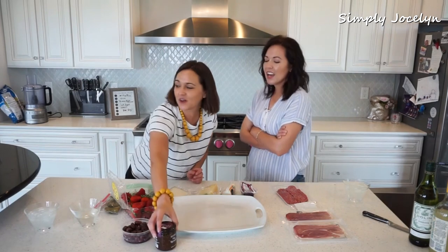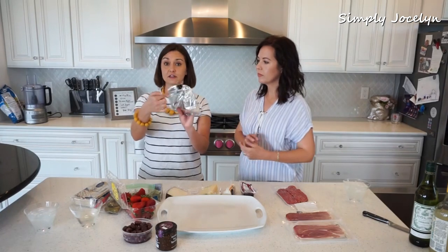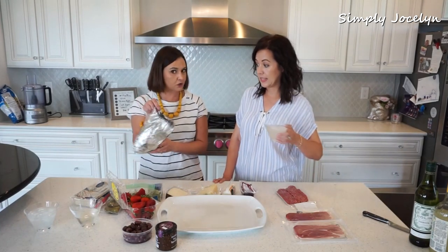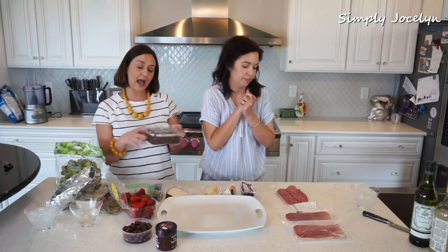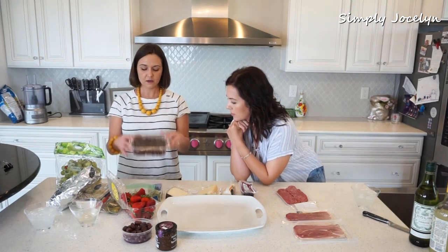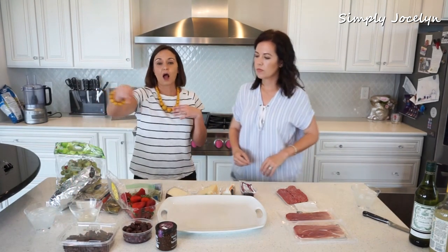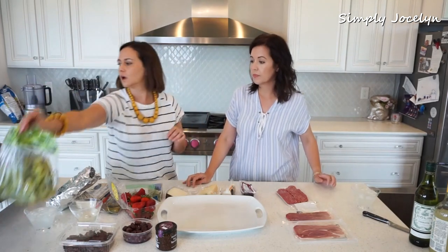I've got some fancy crackers, and right here I've got gluten-free crackers for me. I had Mark find me some pecan halves and I made these tasty little bourbon-coated ones — they are really good. I have a video on those and how to make them. And I've got some grapes — I think that's it for the extras.